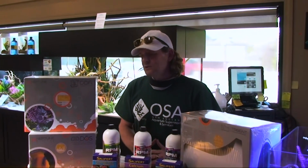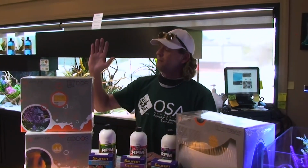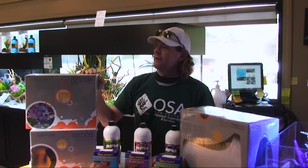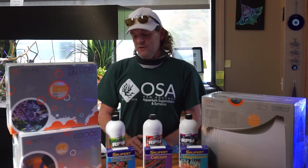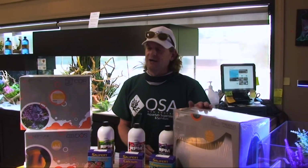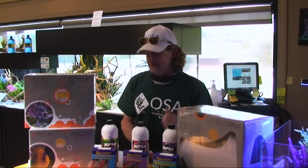I prefer manual dosing in the beginning till you get the hang of it instead of just setting up a dosing pump. Because if you set the dosing pump up and you calculated it wrong, it can really make a mess. Whereas if you're doing it manually, you have way more control over the situation. If you don't want to test every day, you can buy an Apex and hook the Trident up and it'll test it for you. Like I said, that's the route I go because I don't like testing all the time.